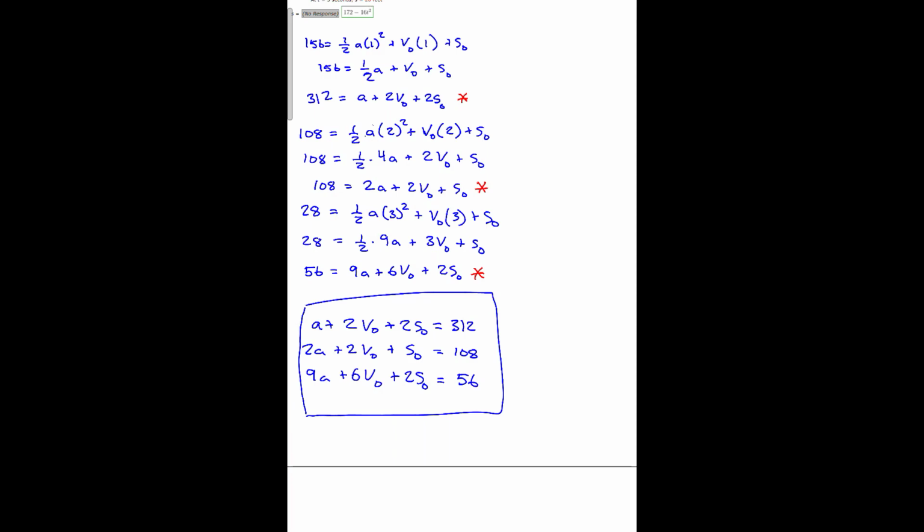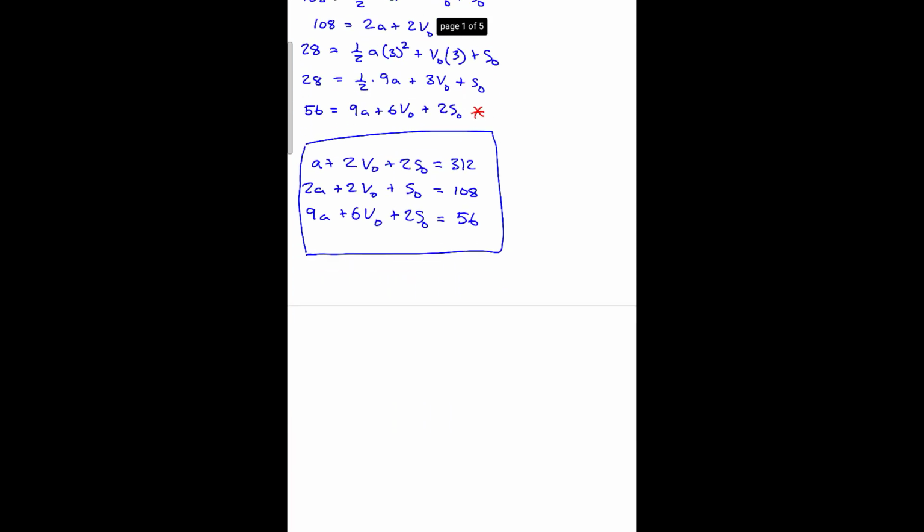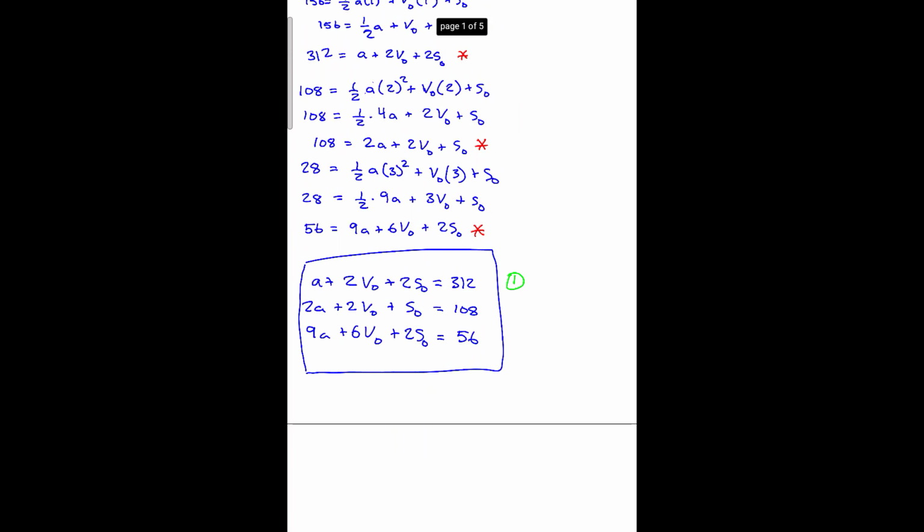All right. So what we're going to do, I'm going to try and eliminate my a values right here. So how I do this is basically, let me write everything real quick. Let me label my equations. So my first equation is 1, my second equation is 2, and my third equation is 3. Okay?